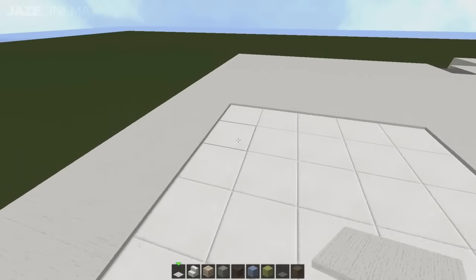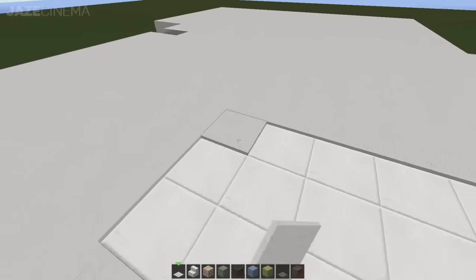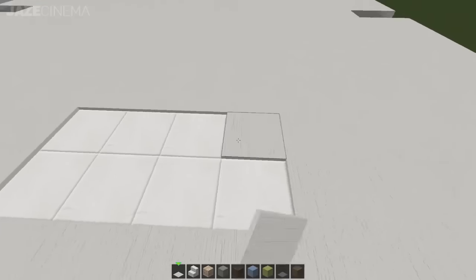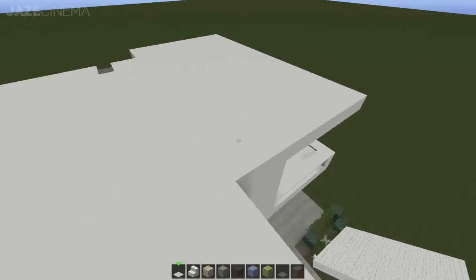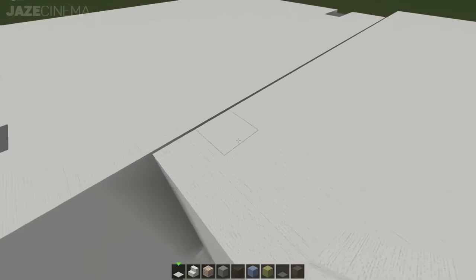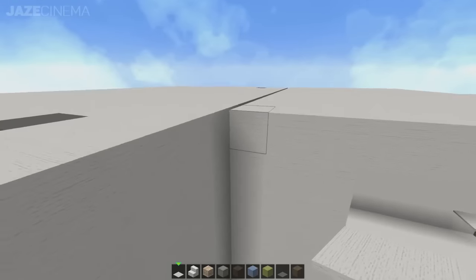We should be very, very close to being done. Just this last square, I think. Awesome stuff. 1, 2, 3, 4, 5, 6, 7, 8, 9, 10, 11, and 12. And we are done, boys and girls, for this modern house. Leaving the carpet at this gap here. So you can see where the carpet ends.